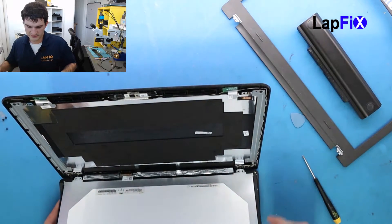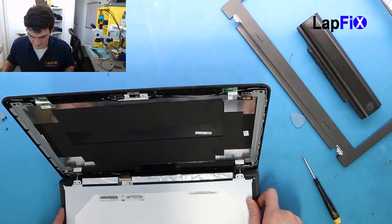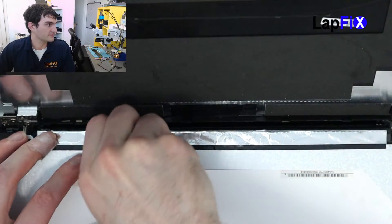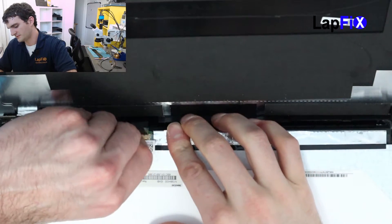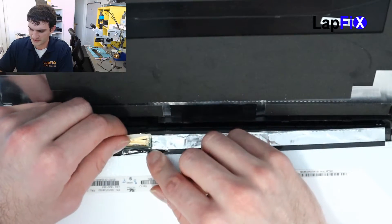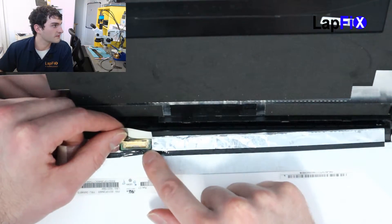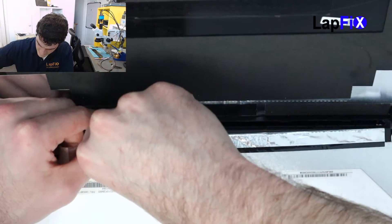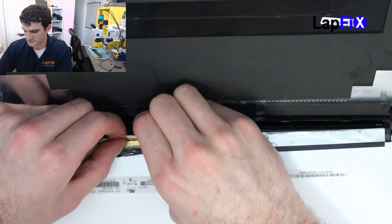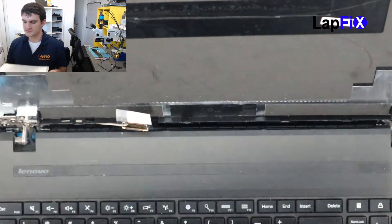Always be careful of that cable right there, so don't push it all the way down. You can just fold it and see where the curves go. Whenever you move any cable, just be really careful — usually they're taped down; if they're manufactured, they're always taped down. Once you get it up, you want to lift the bar here. There's a little bar that goes right underneath it — try to get your fingernail underneath it, that's the easiest way. Once that bar lifts up, you just go straight back — not sidewards, just straight back.